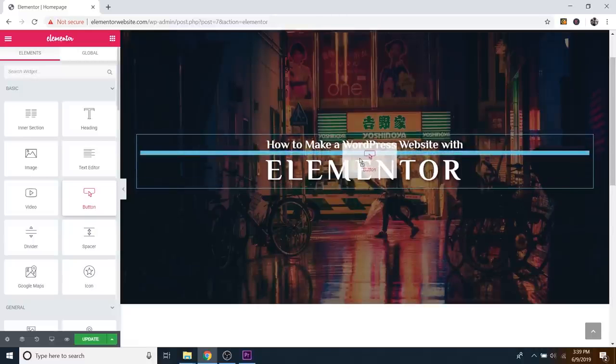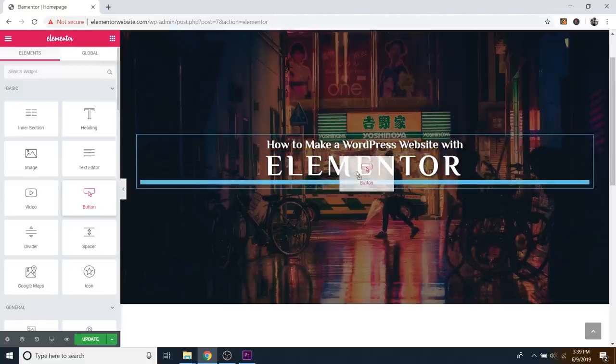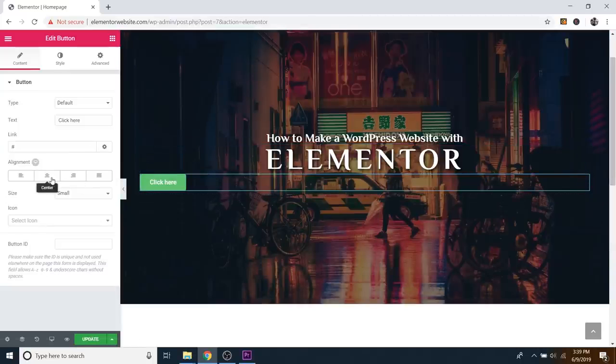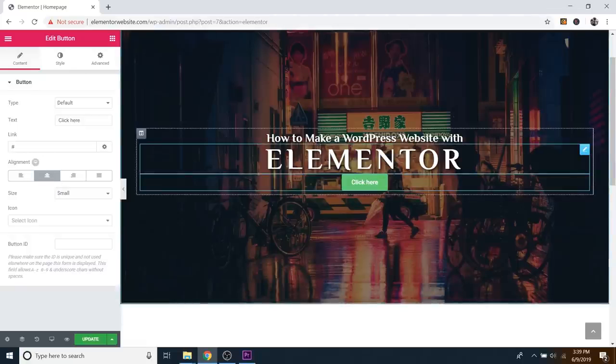And the blue line will indicate where you're going to drop that. So if I wanted to drop it in between these, I could. Obviously, that's not something that you'd want to do because it would look a little funny. So I'm going to drop it in underneath, just like that. And now you can see we've got our new button, which is left aligned on the screen. If you want to change it to the middle of the screen, you just click on the center button, like that. And now it's straight underneath.